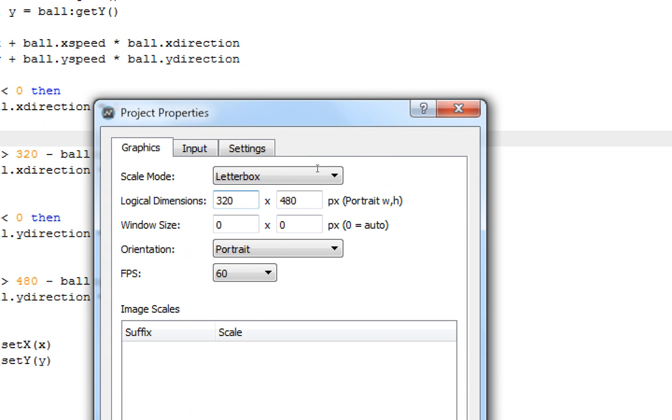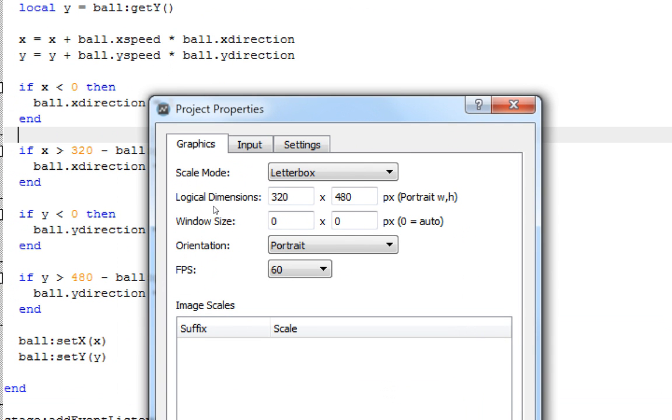So you can choose anything that's appropriate. Then you write your entire Lua game against this dimension, 320 by 480, and Gideros will automatically scale it nicely to run on any device. So when people download it on Galaxy Tabs or their iPads or their iPhone 6s, it will just look nice on every single device it runs on. You don't have to worry about that as the programmer. That's one of the nice things about Gideros.